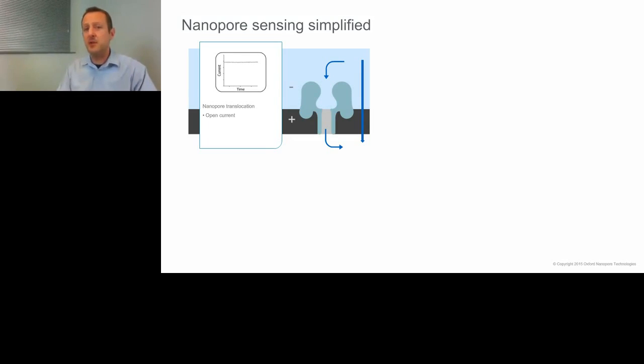Our nanopores sit in a membrane, not a lipid membrane because that isn't robust enough, but we use a synthetic polymer, which has got very high electrical resistance. We add a salty buffer solution to both sides of the membrane, and we apply an electrical potential. The current can only flow through the pores, and we measure the changes in the current as analytes pass through the pore. So the picture now shows the open pore current when there's nothing blocking the pore. Small molecules, as the figure illustrates, choke off the current to some degree, and larger molecules choke off the current even more. This isn't quite how things work when we start to look at DNA, but it does illustrate the general principle.